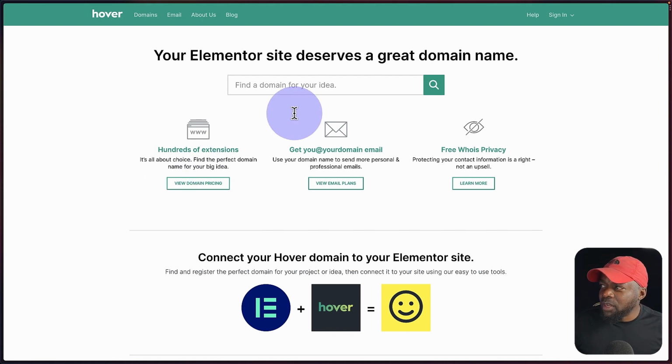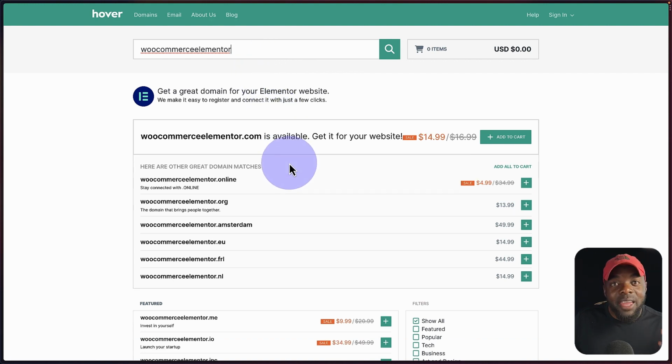Okay, so here is where you need to search for it. So let's say I'm looking for a domain called, okay, so let's just say that's the domain name. I'm going to hit search. So you can see here the domain name is available. So you can actually click on add to cart and then purchase your domain name. Now the beauty of this is it's all connected. So you don't have to worry about how to set it all up. And this is what Elementor has done to really help anyone who wants to get started with a small business website or even an online store. They've just taken away the headache of registering a domain somewhere else and then linking up with the hosting and then trying to find out where your email is.